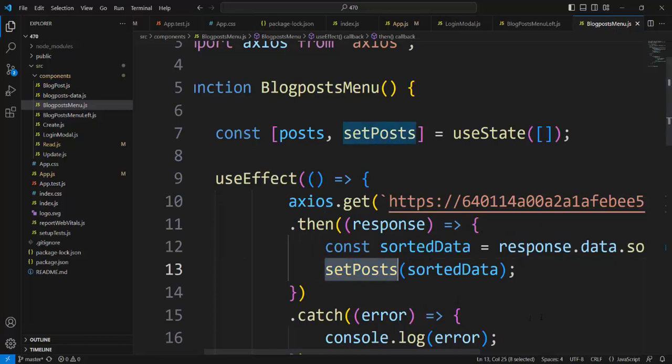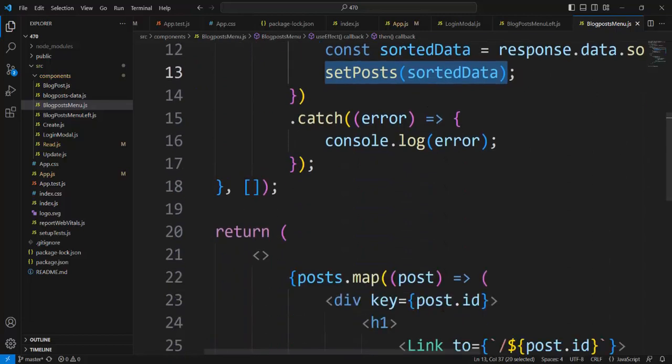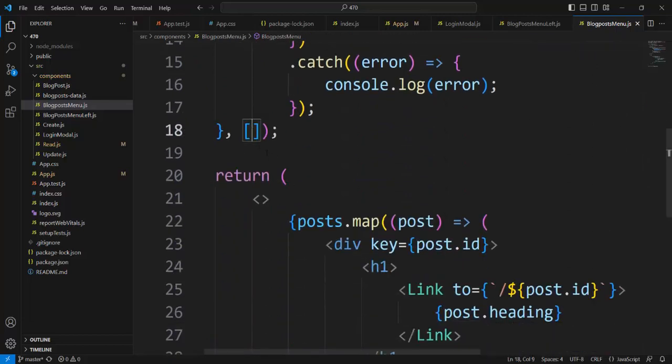We have descending order. Our posts, here it is, posts as a state. Now after this it is descending order. Posts became descending order. And it is only one, not depending on anything else.